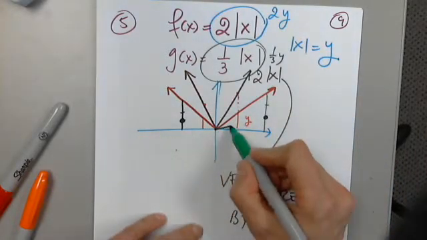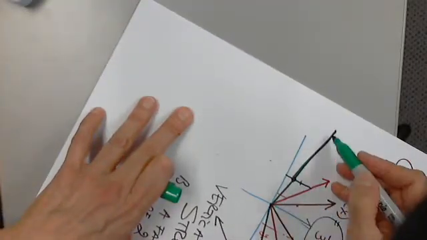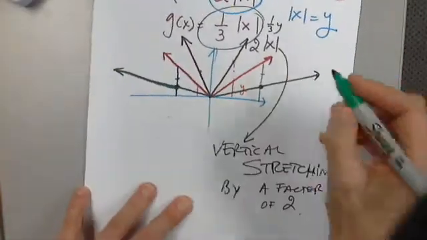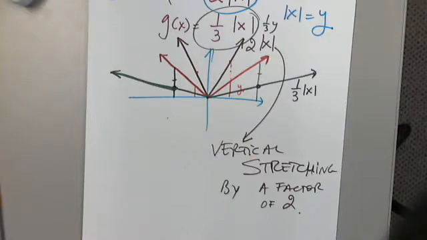So therefore, on this side, I have this. And on this side, I have this. Oops, missed it. So this is the graph of 1/3 x. We're going back to our summary so we can fit it in. What are we going to write? Oh, I forgot to put in writing what this means.